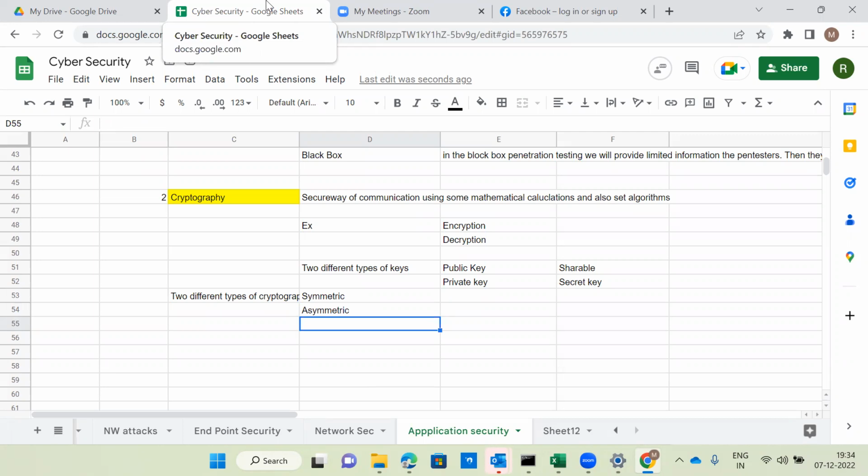So this is one of the very, very favorite topics. What is symmetric and what is asymmetric? If you are going for a Salesforce company interview, an HSBC interview, or a Microsoft interview, even yesterday I attended one interview for a CISO vacancy. They are asking this. What is the difference between symmetric and asymmetric? What are the cryptographic algorithms for symmetric and what are the cryptographic algorithms for asymmetric?